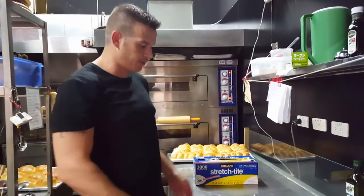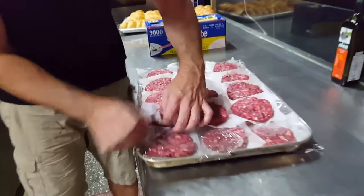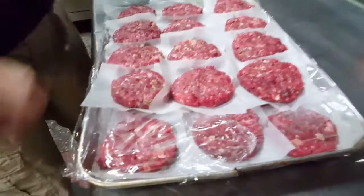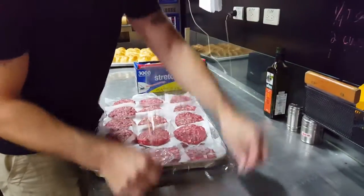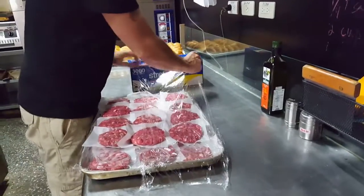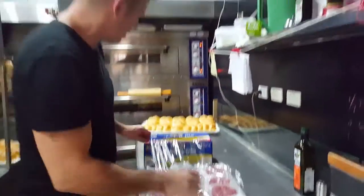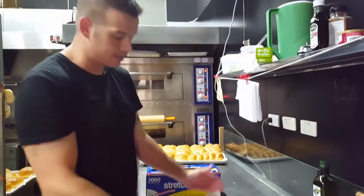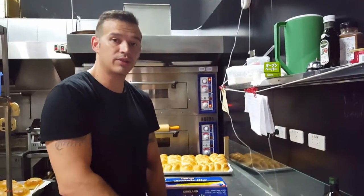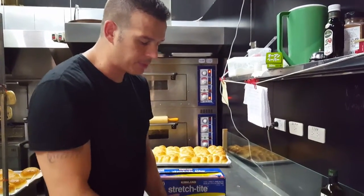We're back. So you see, we did all the burgers here. I made like 26 burgers. I double stacked them. I put a pellicle in the middle. Now I'm going to just finish wrapping. There we go. Now, I know you guys maybe don't have a big freezer like me, so you can do the same process with a smaller pan, right? You can stack two or three or four high. It's okay as well. So what we're going to do now is put them in the freezer.